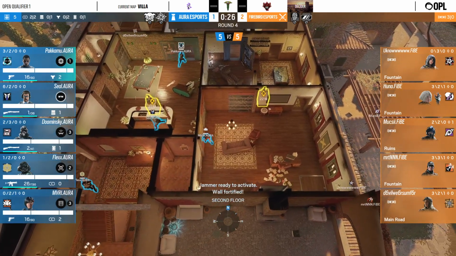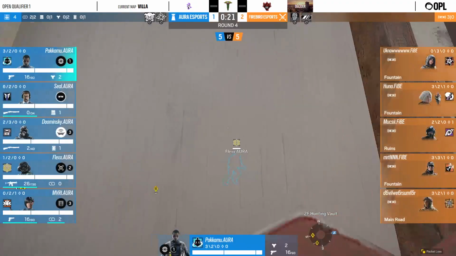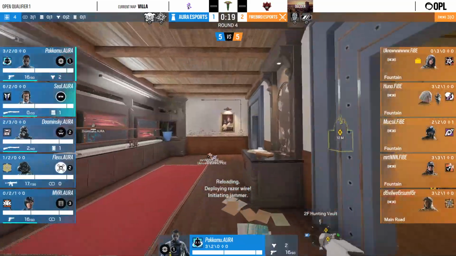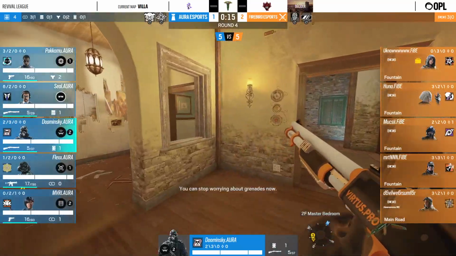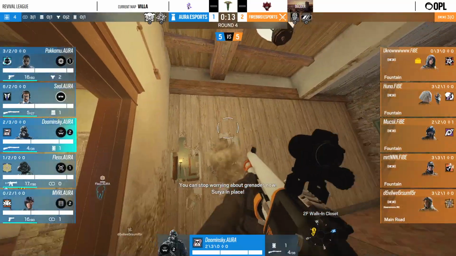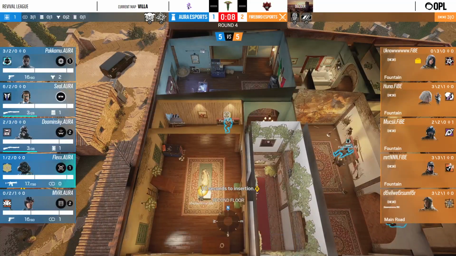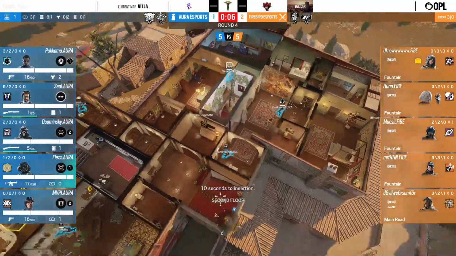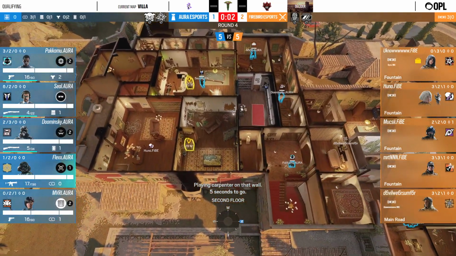Right, just the usual lineup for here. Main denial, the shield top main. There's Twinsky setting up the statue side. Now 10 seconds to insertion. Looks like they have 5 seconds to go. Flex playing there. Yes.